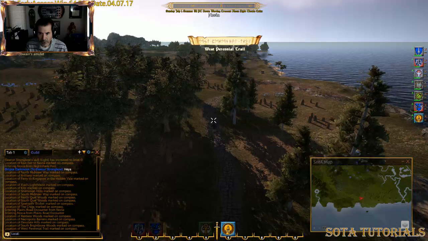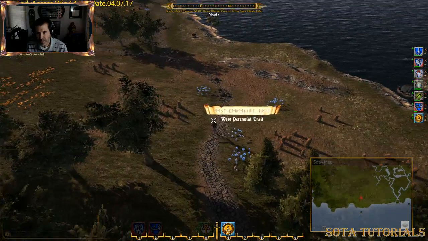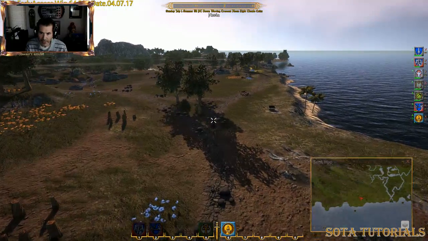This is the West Perennial Trail. It's a level 2 area. Once we get by Soltown, there's a place called the East Perennial Trail. It's a level 1 area. So we're going to start off in there once I get there.